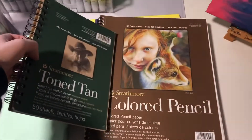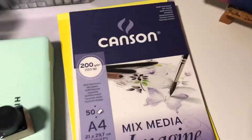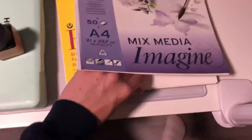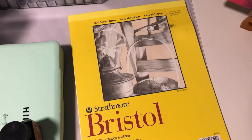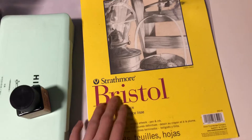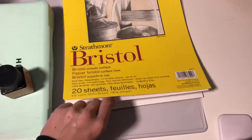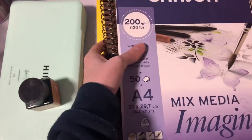These are the papers I recommend for pencils. I've also tried a few different kinds of watercolor paper and I think this is my favorite — I really recommend this for watercolors, gouache, and stuff like that. It's also smooth so you could use markers on it too. But this is my absolute favorite marker paper. I've tried quite a few different brands and this is the best in my opinion — it's nice and smooth, it's thick, and it won't kill your markers.